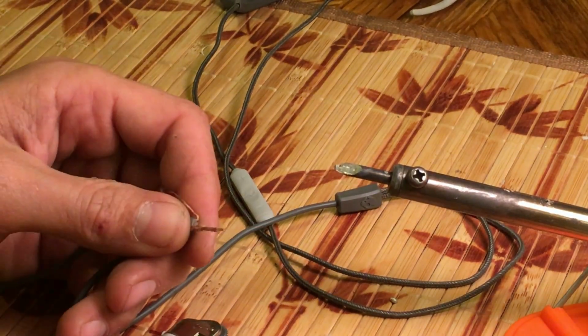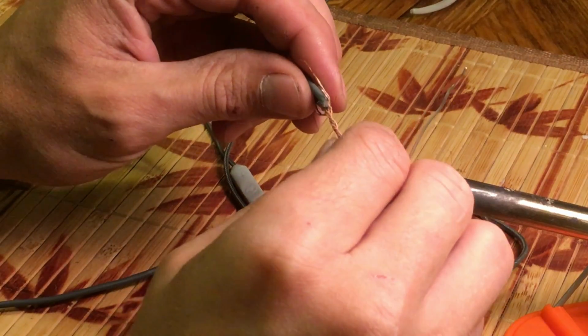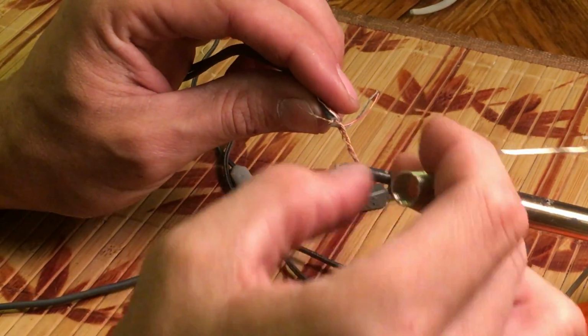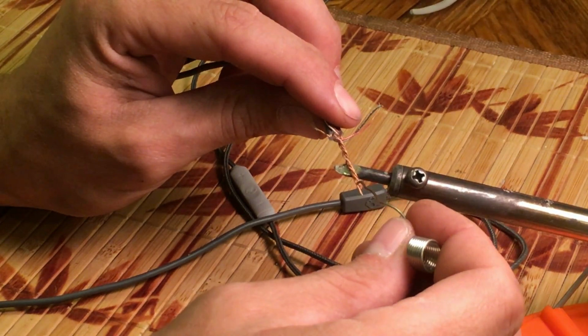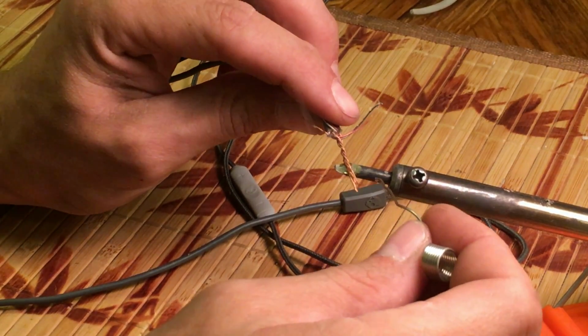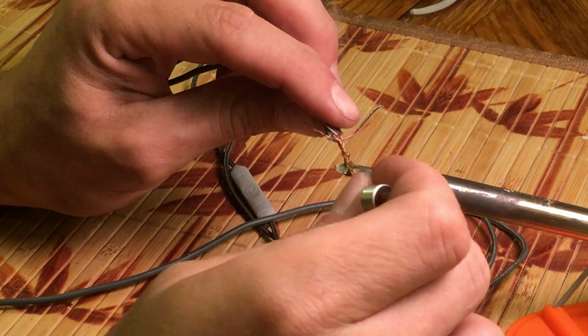If you don't know how to solder, there are many tutorials on YouTube that will teach you how to do that. It's not hard, although I'm sure I will not do the best job of it. There's some remaining insulation. You'll see some smoke, and that polyester insulation will turn black and melt a little bit as well.